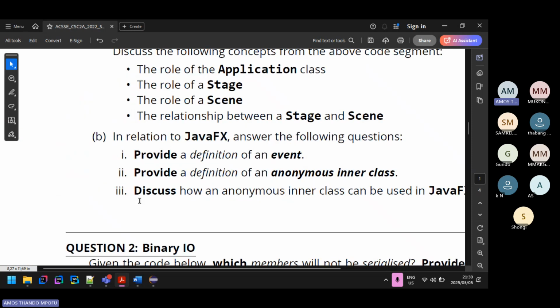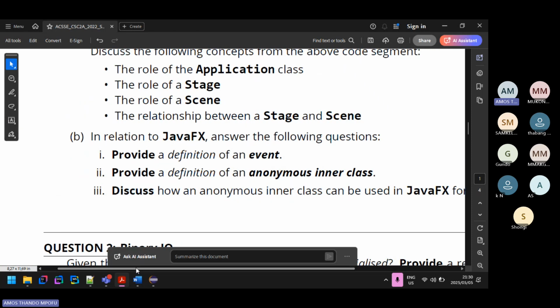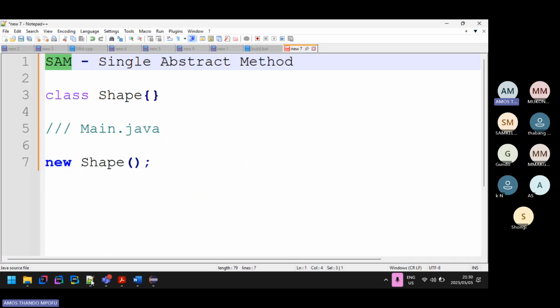It's called SAM. With SAM, you can create what we call anonymous classes. SAM means a single abstract method, right? They just mean that you create an interface with one method in it. That's one of the conditions that need to be met. If the interface has a single abstract method, then you can create anonymous classes. And since it's anonymous, you can also create lambdas through them, right?